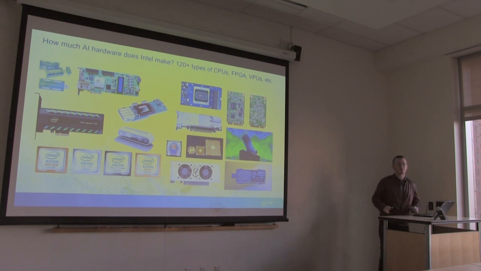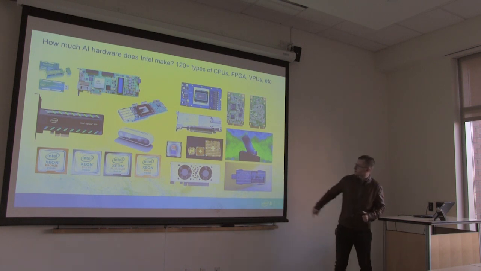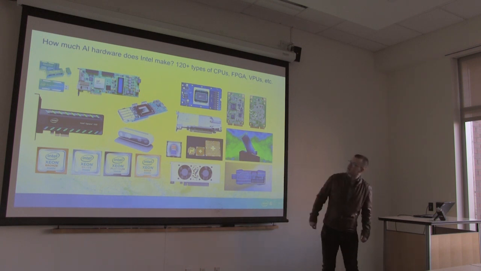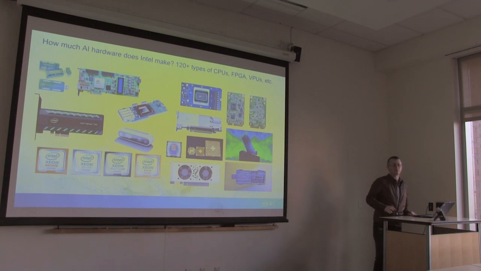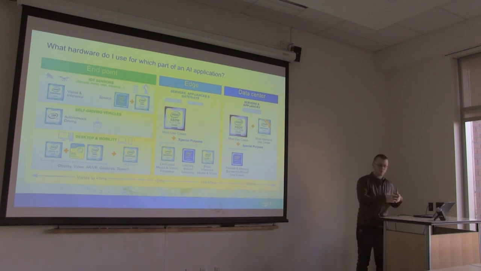We actually make over 120 different types of AI hardware. This is the Intel GPU from 2020. This is that brain-inspired hardware I was talking about, some quantum computers, the Xeon CPUs, and you're probably familiar with the Movidius inference NICs, which are these USBs that let you run inference on your models without having to use your laptop resources. So the idea is you have all these different types of hardware for each stage of an AI application. This is why you find it in the market, in the actual industry, as compared to just research training, because you will have to use these types of hardware at each step in an actual AI application.